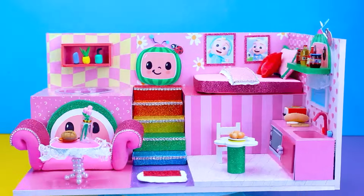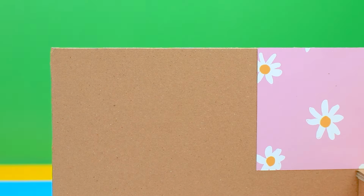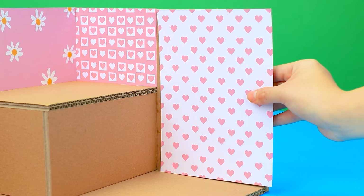Welcome to DA House. I have an idea with Elsa. Now today, the main part, I would show you how to make a gorgeous kitty house with pink bed, rainbow stair, pool, and more things from cardboard and clay. Hope you like this.